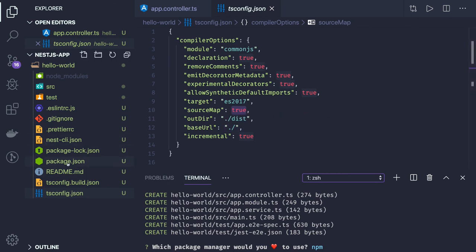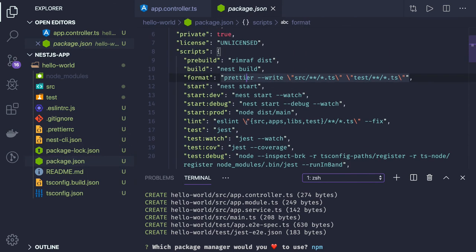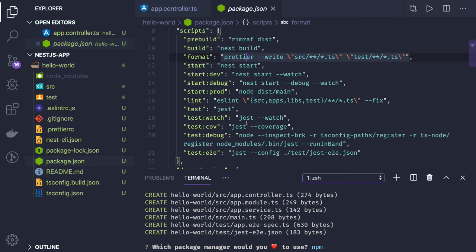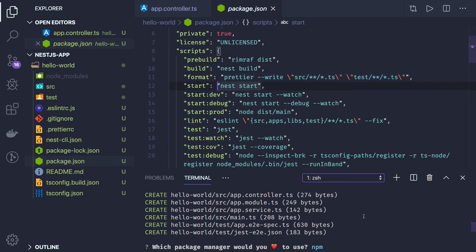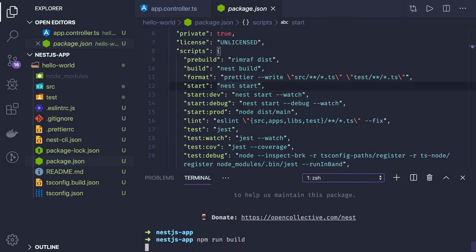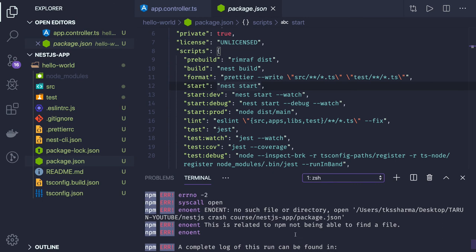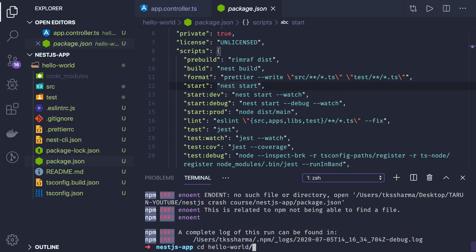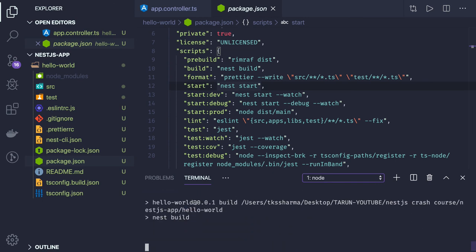If you look at the package.json, here we have all the required scripts. You don't need to write anything. For the coverage, you do npm run test, npm run lint, npm run lint fix, npm run build. Okay, everything is here. So you can do npm run build. It will just generate a Nest build. Okay, I need to go inside a folder. Right, it is just generating the build, then npm run start to start the NestJS project.